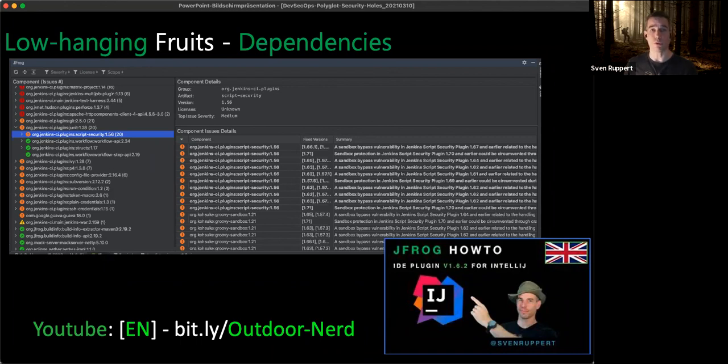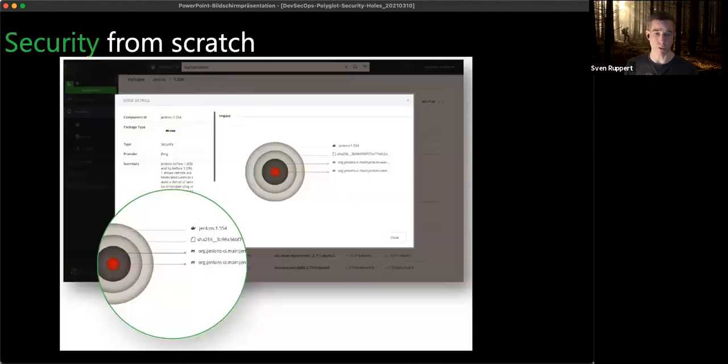So first of all, you see that there is some other technology in the background. Second, you see even for this hidden technology that there is a vulnerability and you can start working against it, even if you're just declaring a component. And that's what is really saving time and money and is reducing risk. So focus on something that will give you this information as early as possible. Later on, if you're inside the web UI, you can have the full impact graph here.